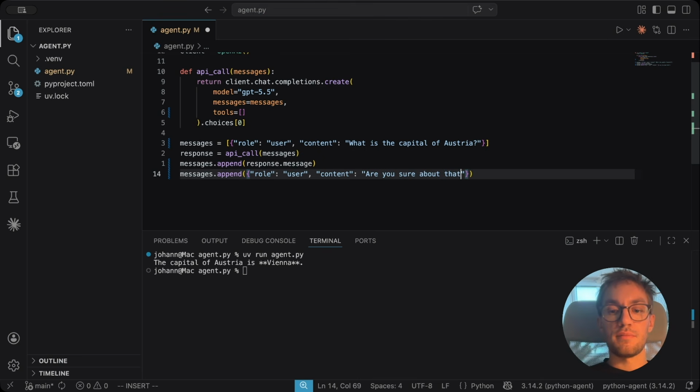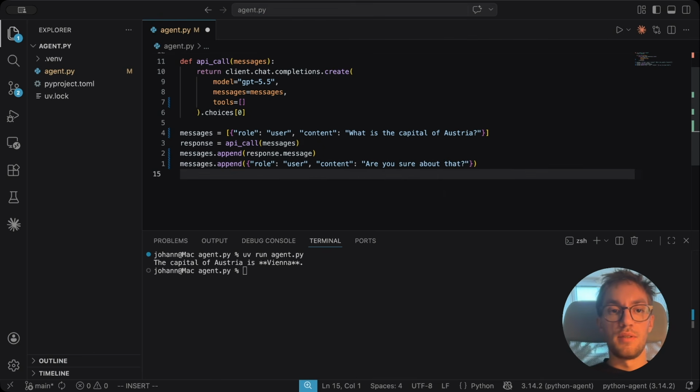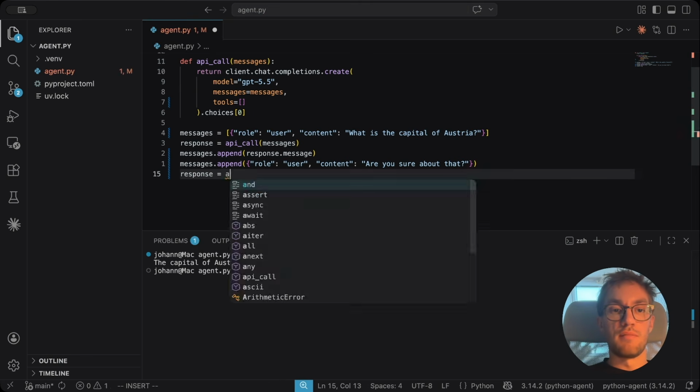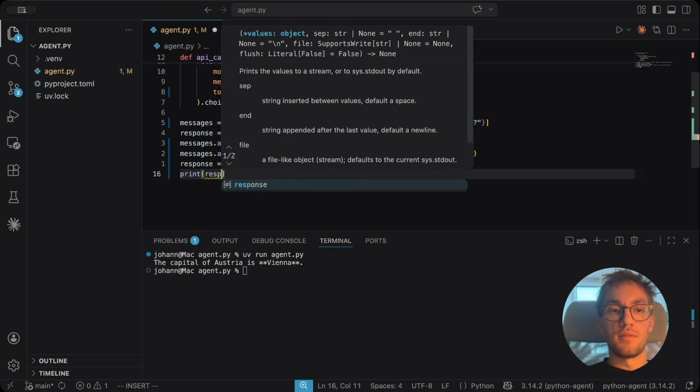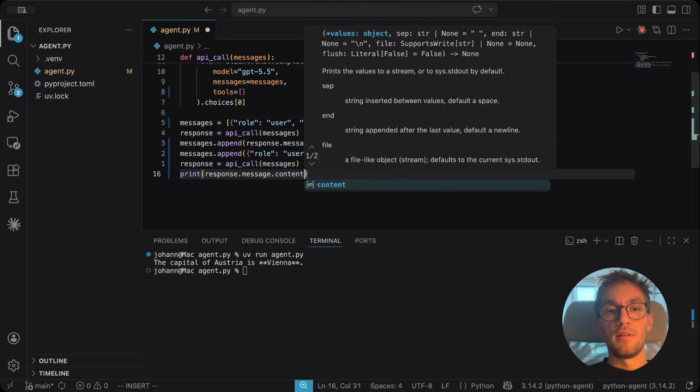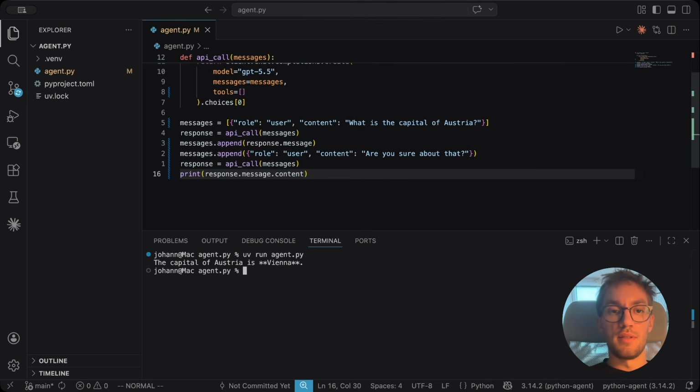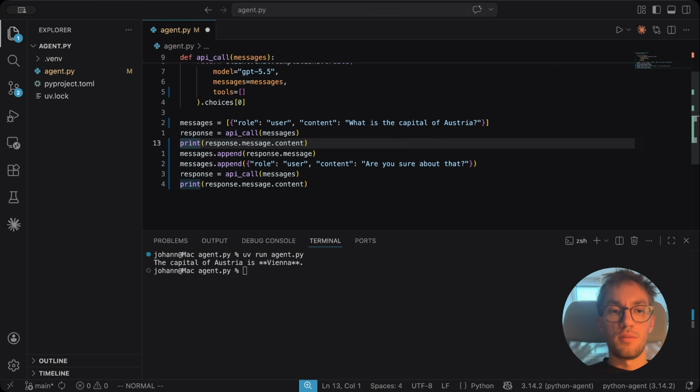And now with this we could again make another API call, and let's print that and see what it is, and let's actually print both, and let's see what comes out of that.